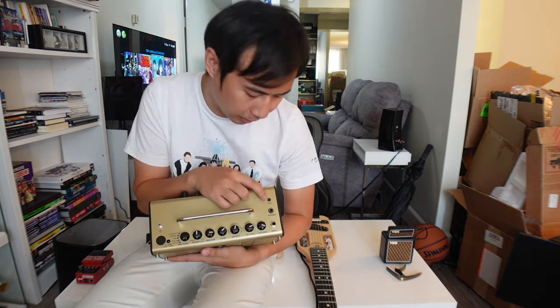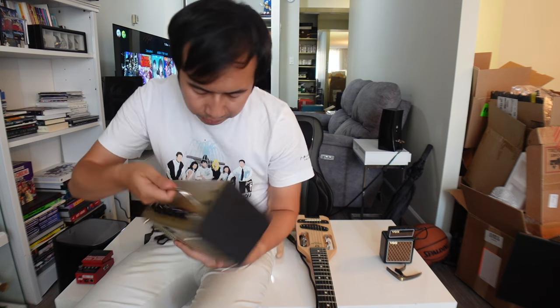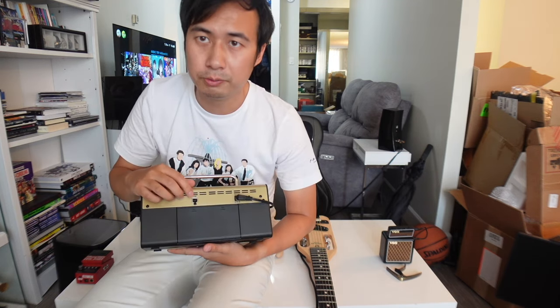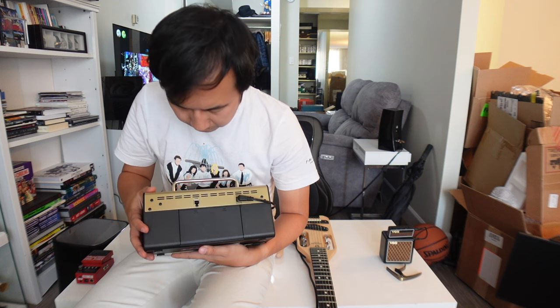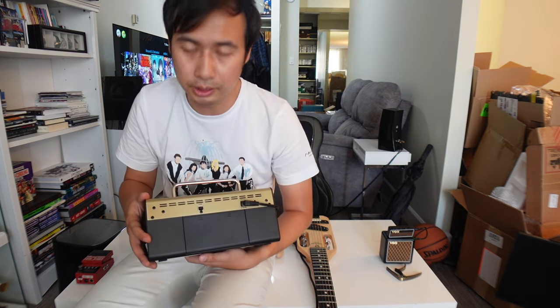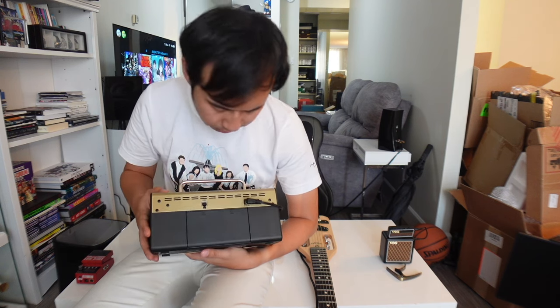So you can hook up your phone, right? And play some backing tracks or something like that. You can also hook this up to your computer with a USB input right here. So you can actually install some software, I believe, and use this as kind of like a companion to recording on your computer, which is pretty cool.